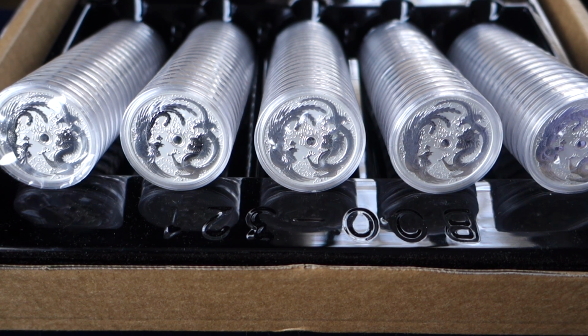The dealers I've been speaking to are calling it a mint error, but nobody knows what it actually means. But everybody understands how you can financially gain or capitalize from an error. So everyone's taking the approach of locking them down and holding on to them if they do have them. So once again, if you have one, you have one. If you don't, you don't. What does it mean? Only time will tell.